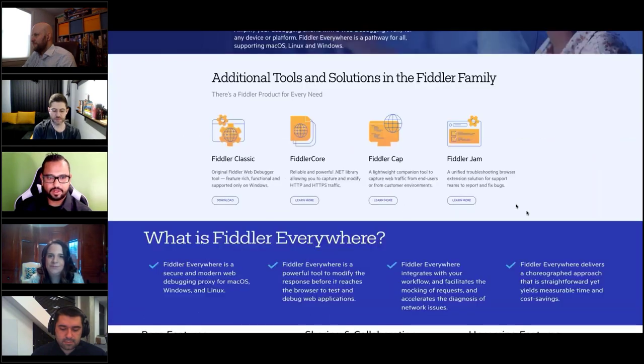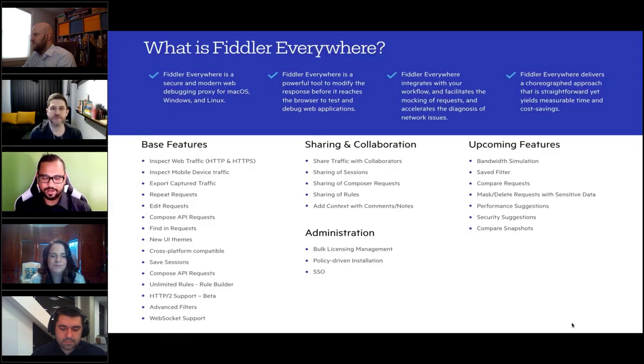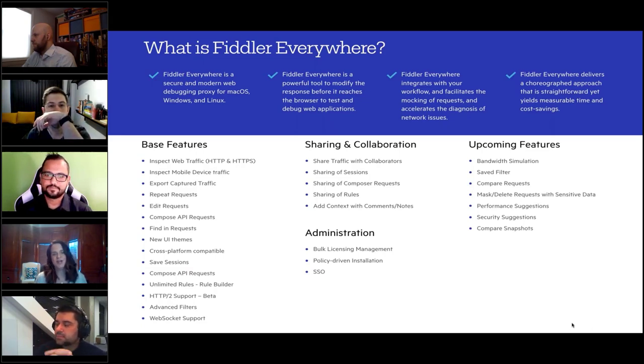So what is Fiddler Everywhere in particular? I know the team has spent the last several years bringing this up from absolutely nothing. So we're talking about a lot of features here. Yes, a host of features. And this is where you'll see we have a dedicated development team who solely works on Fiddler and professionally supports it. So they're able to invest 100% of their time into making Fiddler Everywhere feature rich across those platforms, like we talked about, Windows, Mac and Linux. You might need all of these features, you might need a few, but the main thing is to integrate this into your workflow. It's a streamlined approach.